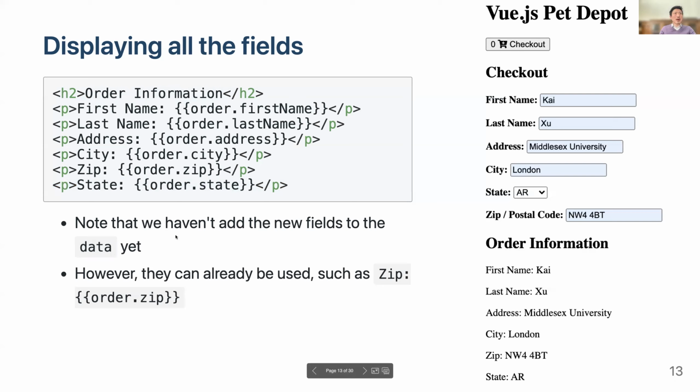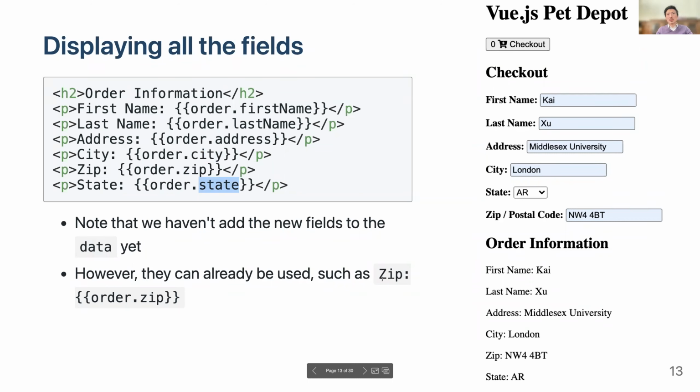So currently we haven't added the new fields to the data yet. For example, we haven't added city or zip or state, but you can already use them. For example, zip. Let's try this. If we go to my code, even though I haven't got an order.zip, I can potentially use it.